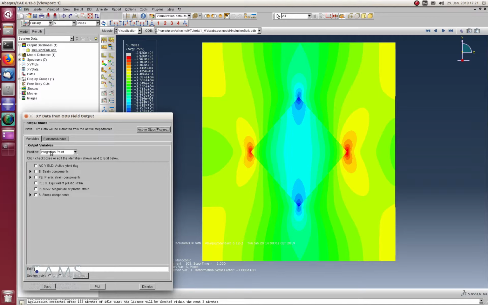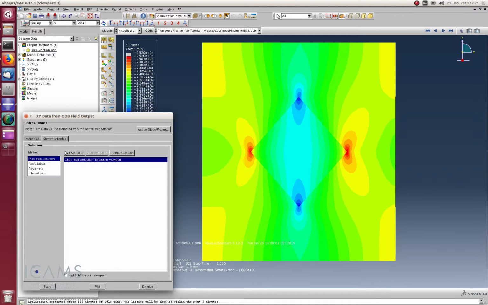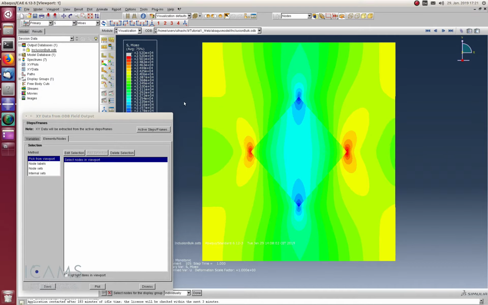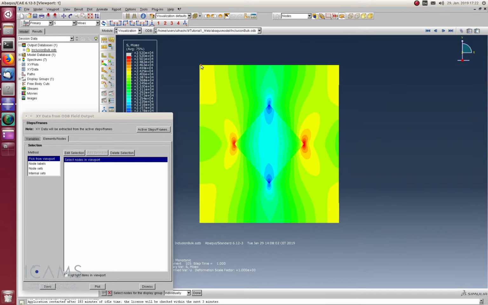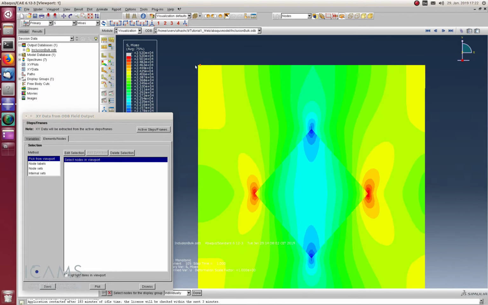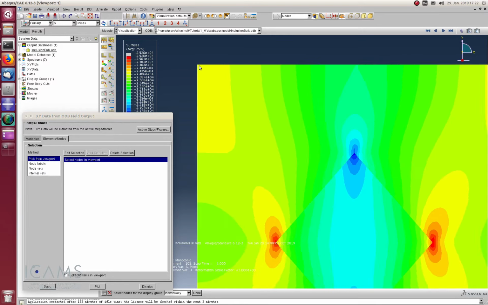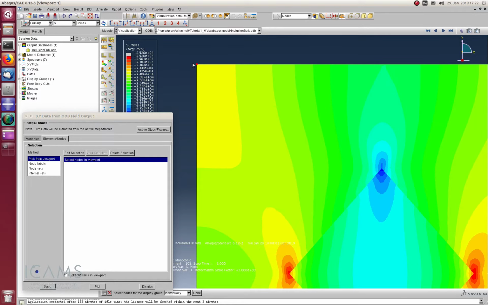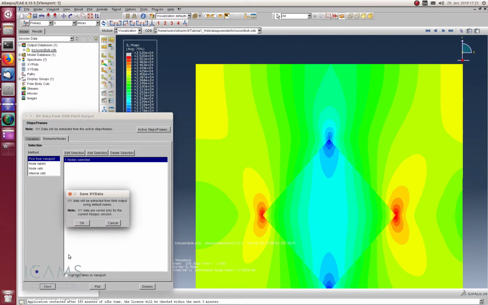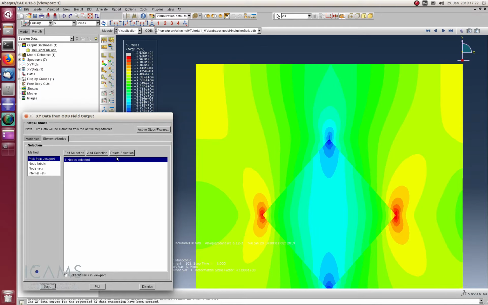From here you can select from the position, you can select the unique nodal, you select the displacement U2, edit selection. So you need to select the nodes for which you want to calculate the displacement. Since it's displacement and it would be the same for all of these nodes, just selecting one node is enough. Now if you click Save, that displacement is saved.